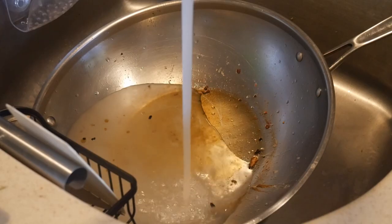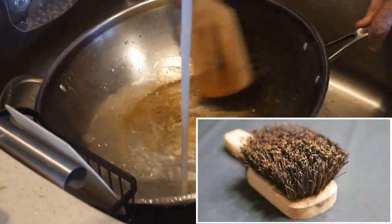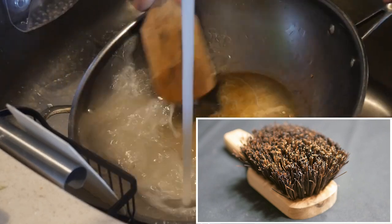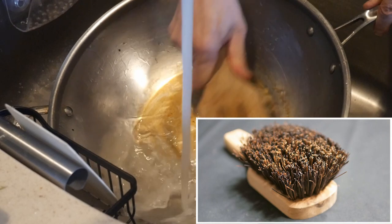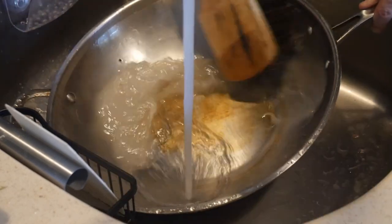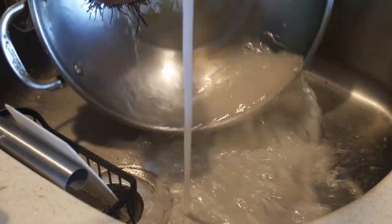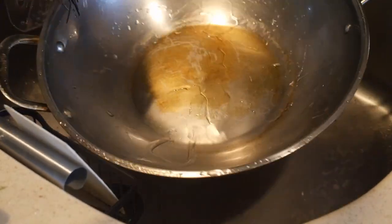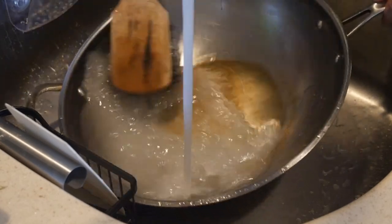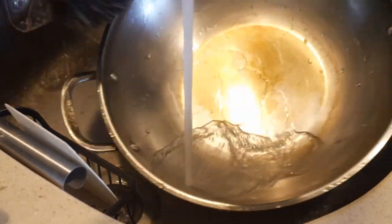So the first thing I'm going to do is use my Primera wok brush to clean the wok under running water. You can use any type of brush with relatively stiff bristles to clean the wok. I like the Primera brush because the bristles of this brush are made from natural palm fiber. They are durable and long-lasting. The Primera brush did a pretty good job in cleaning the wok, but you notice that the yellow stain still remains on the surface of the wok.